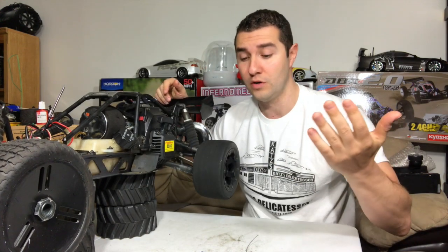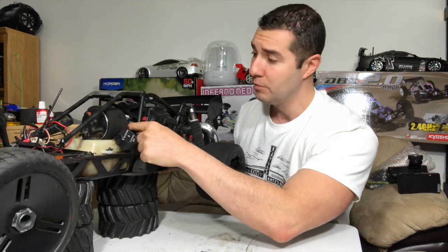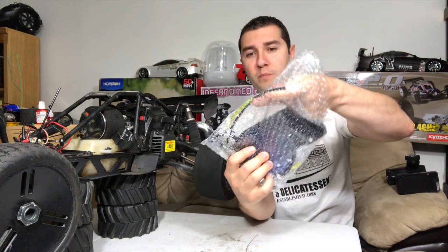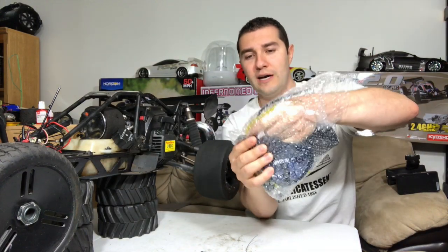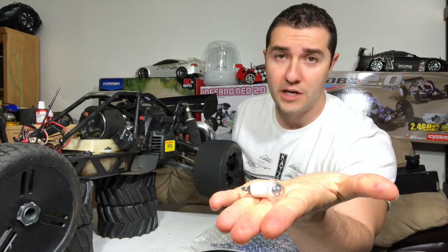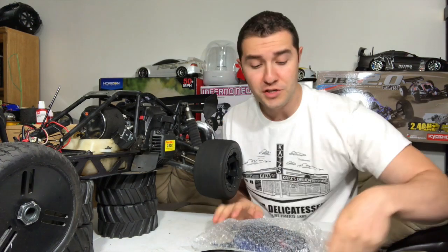I decided to order, just for the time being, the carb that's on the car right now. I'm going to show you a picture here of the eBay auction I got it from. It came in a bag like this with a whole bunch of extra parts. There's fuel line here, extra filters it came with, extra primer bulbs. Let me show you guys. This stuff really doesn't matter. I just needed a carb.